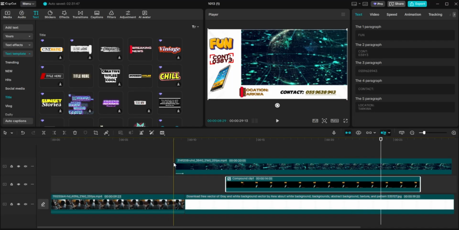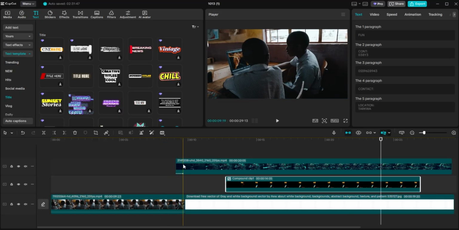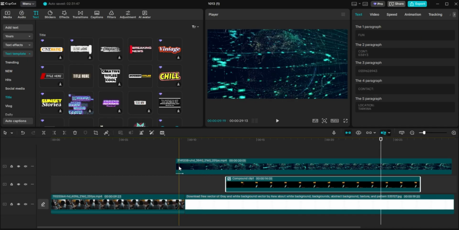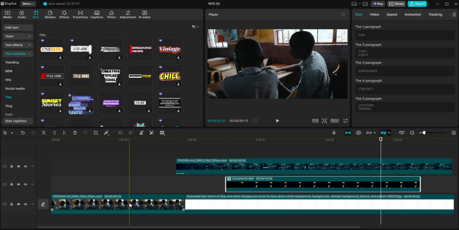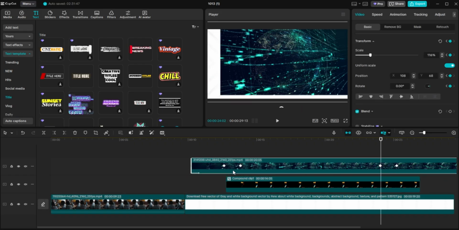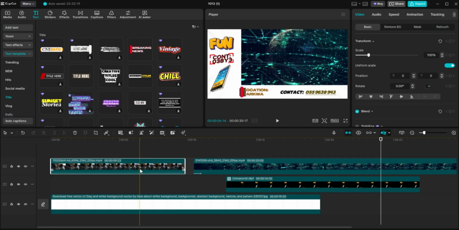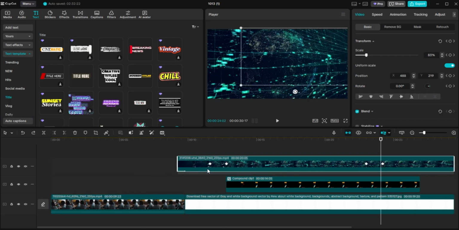But in all that, you make sure you are checking the adjustment of this part, because the video we have over here is continuing with this one. So make sure it is well adjusted so that you don't get yourself confused. And I think that is that. Let me try doing some magic over here to see if it will work. Yes, okay, so I was just trying to show you something, but let's continue with what we were doing.